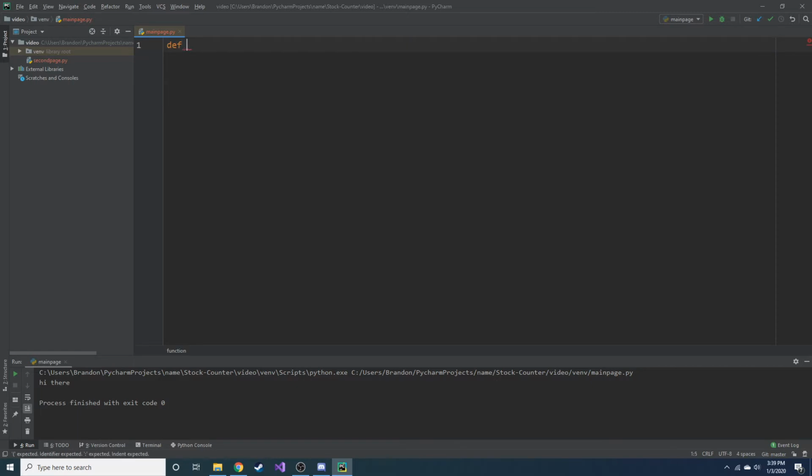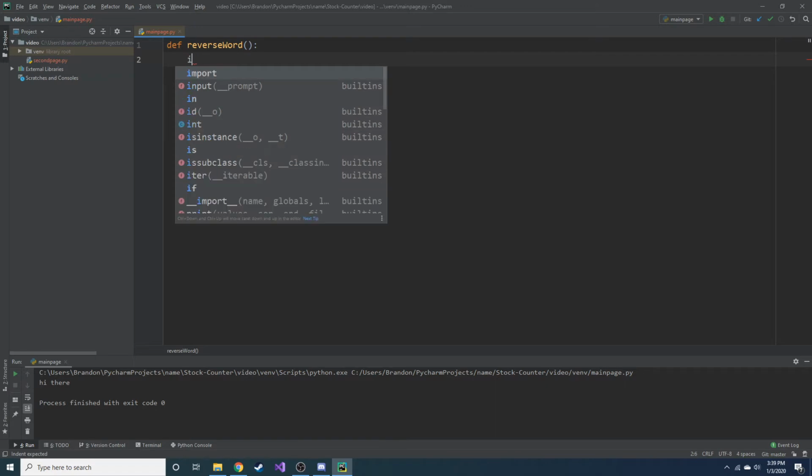But anyway, let's go ahead and start our function. So what are we going to call this? Let's call this reverse word. It's not going to take any parameters because I'm just going to ask the user for input in the definition itself, in the function. So let's go ahead and do that. We'll name this string. No, we can't name it input.